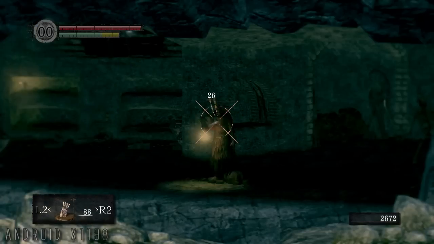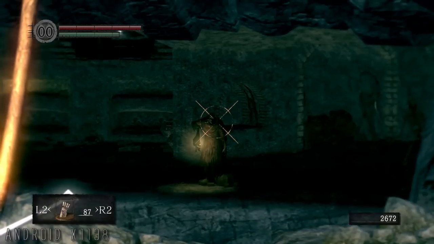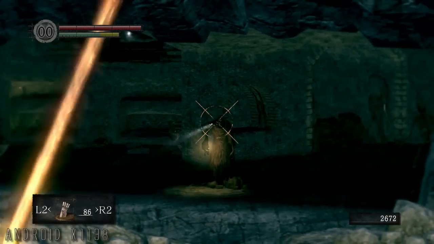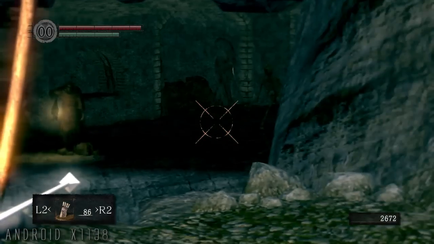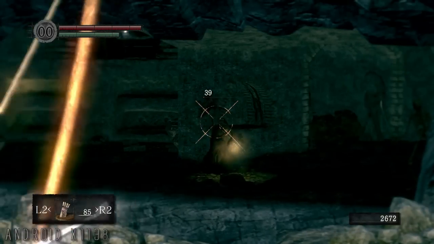And again, with pretty much all the humanoid foes in this game, if you can get them with the headshot, you get them to stagger, it gives you a chance to line up your next shot, hopefully in time before they can actually retaliate. I thought that was the last one, he'd be dead, but not quite. There we go.